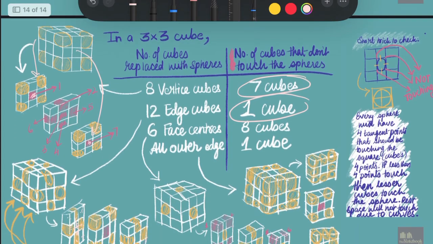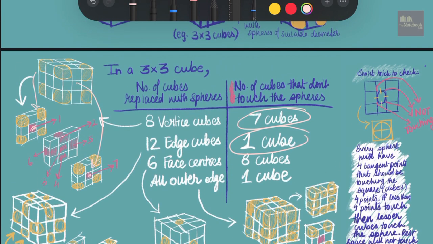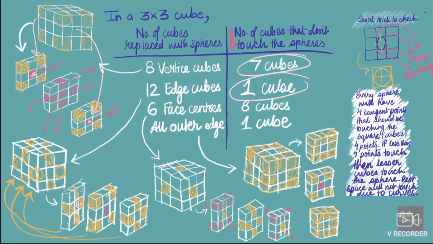If I have replaced only the 6 face centers, this means that I have only replaced spheres over here. So in the first layer, in this layer, this will be touched, this will be touched, this will be touched, this will be touched. So the 4 vertex cubes will not be touched. Then again, face यानी कि जो भी middle वाला cube है, that will be touched, right? So then again, this is the same as this thing. No cube will be left untouched. This case again is similar as this case. So 4 vertex cubes will be left untouched, hence 8 cubes will be left untouched.